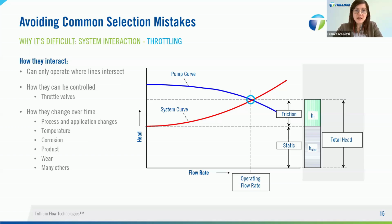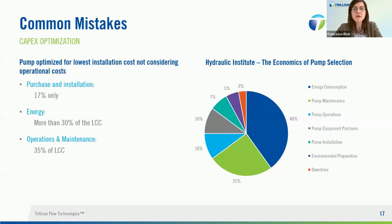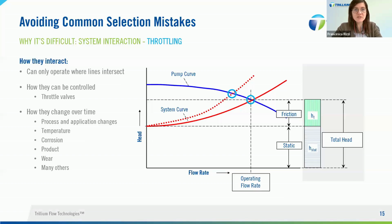So on the next slide, we can see that both intentional process control, reducing the flow, and all the other mentioned changes in processes and system components can result in the system curve moving to the left and an operating point away from the best efficiency point, where potentially several severe impacts can occur. Lower efficiency, recirculation phenomena, vibration, and temperature rise, reducing the impeller life, and bearing and seal life. It results in increasing losses, having a head surplus, and it implies waste of energy and system over-design.